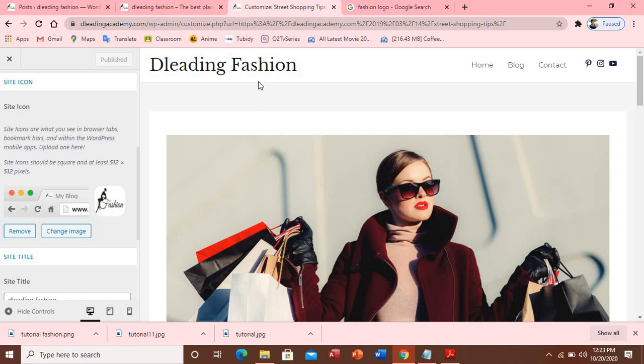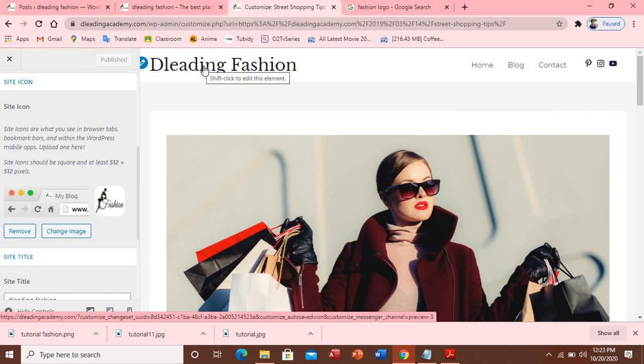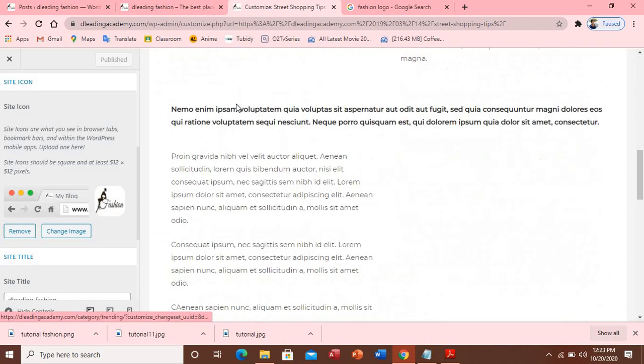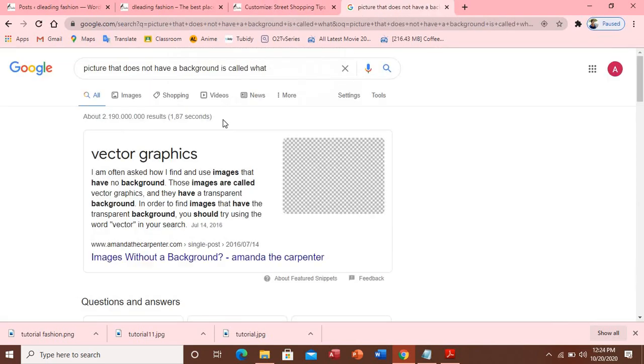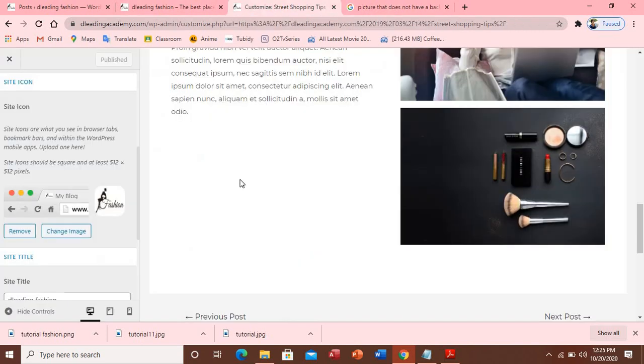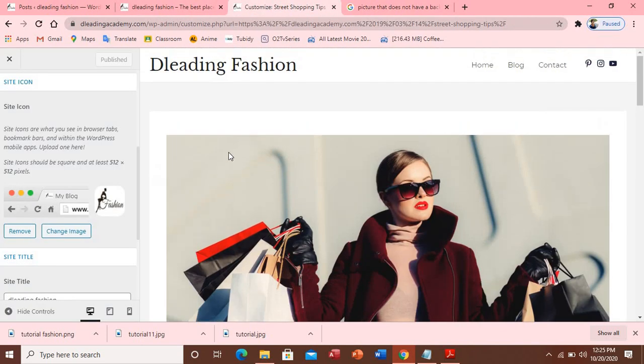And in case maybe you want to use a picture, maybe you have a logo, make sure the picture does not have a background. I've forgotten what I want to say. I forgot the name of the picture I said the other time. So if you want to use a picture for this type of stuff, make sure the picture is a transparent picture.